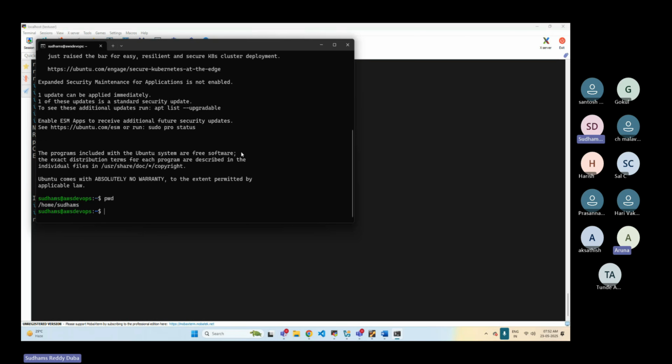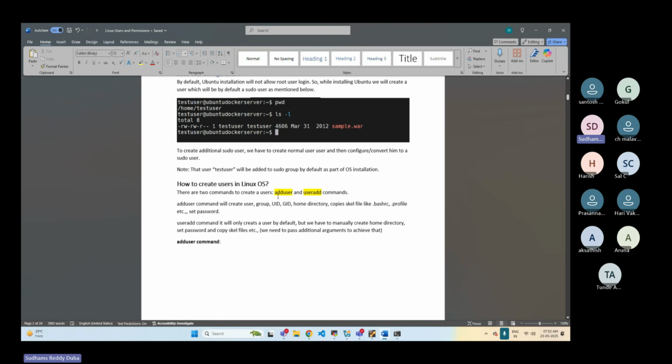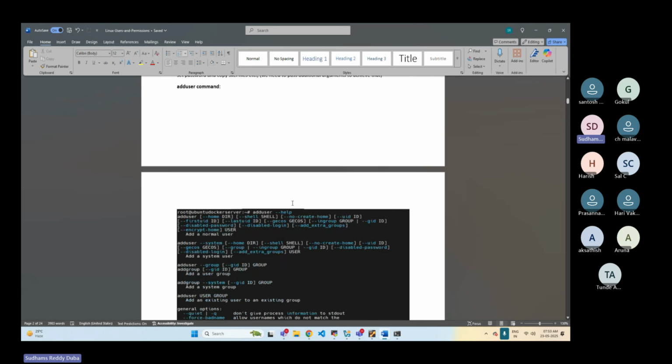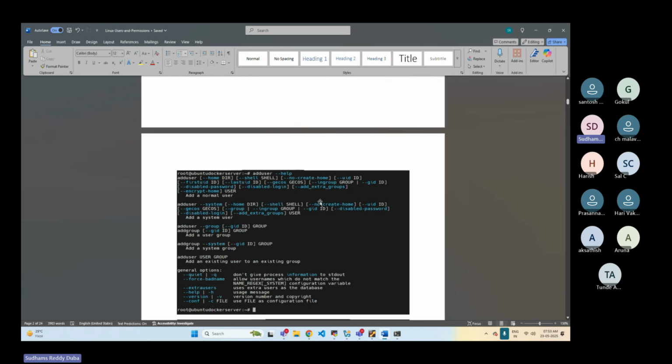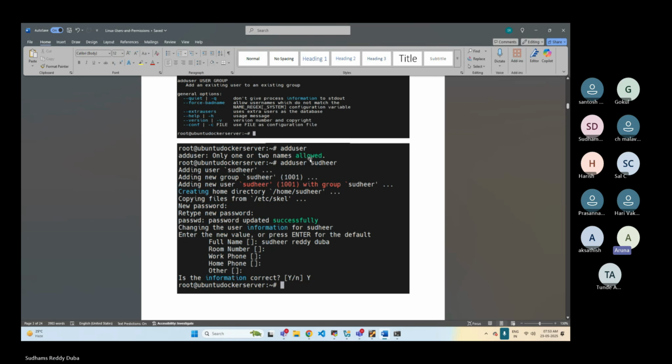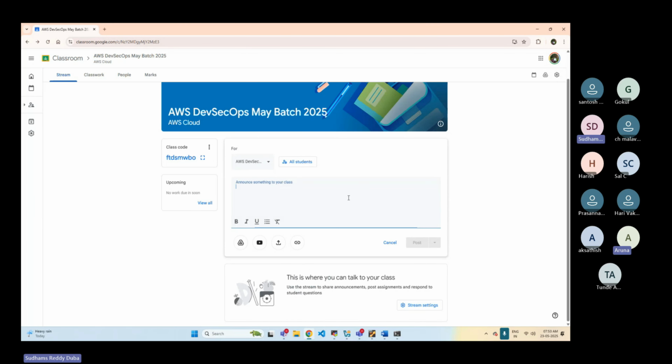Do you have anything that you have missed? Excuse me, do you have these commands listed somewhere for us? Yeah, in the document you can see the add user command, and here you can see an example of how to execute this command. Is this stored in the Teachable? No, I will store it right now. That's what I've told, right? After this particular session, I will upload it here so you can see all the documents. Okay. Thank you.